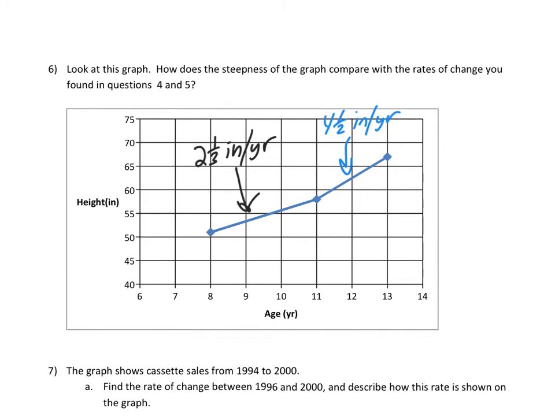In fact, that rate of change and the slope, which is where we're going to get into our next day, we're going to start talking about our slope. Those two things are very much related and can be even considered the same thing. It's a unit rate. How many inches is he changing each year? That is the slope of this line, and it is the rate of change for these parts of the line.